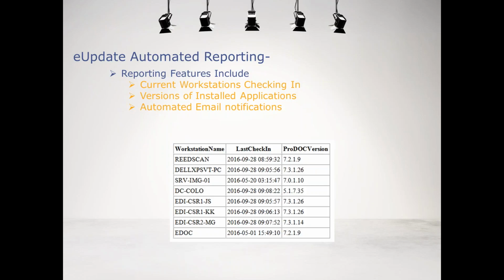So these reports are something that we will make available to the credit union depending on what they want to see. So they could see versions of doc, they could see versions of product, they could just get a total or a tally on what workstations are currently running eUpdate. I know as we've worked with Karen and the CheckLogic and item processing team, that they will be using this as well to monitor what versions of CheckLogic are out and be able to run reports on that as well.